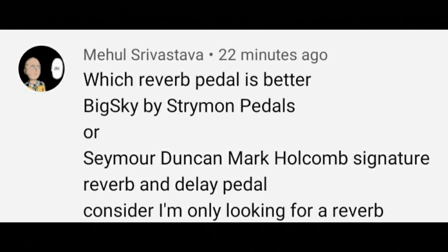Which reverb pedal is better? Well, Mehul, this is a very personal choice. Out of the two, I think the Darkson is my preferred choice of pedal. The main reason is that not only does it come with a reverb pedal attached to it, but it also has a lot of features when it comes to, say, high-pass filters, low-pass filters. And hey, the pedal looks killer as well.